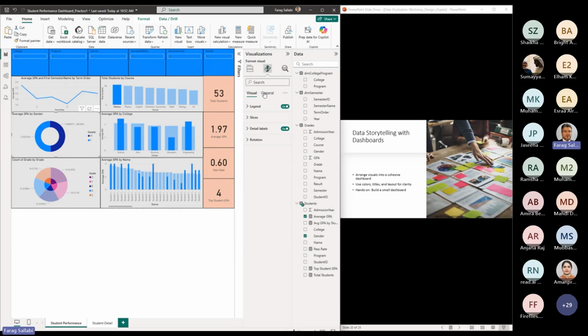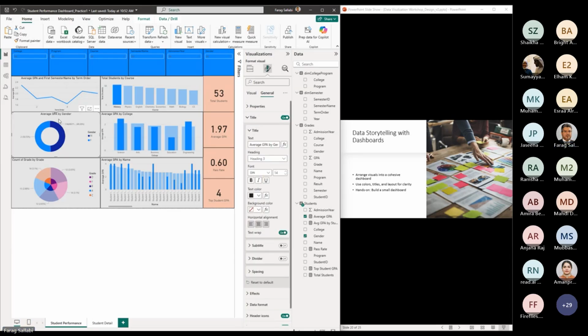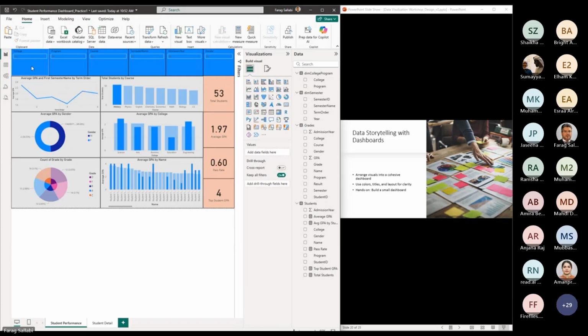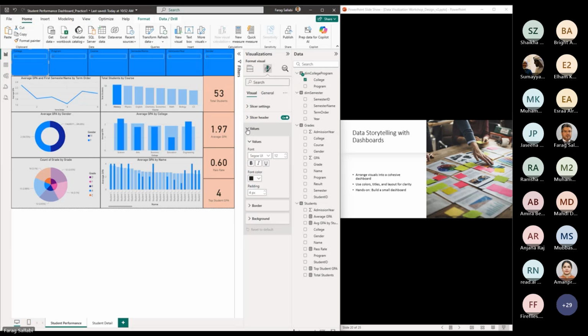I need to center the title. Text, okay. So we can actually play with the colors, play with the way that you like to show.